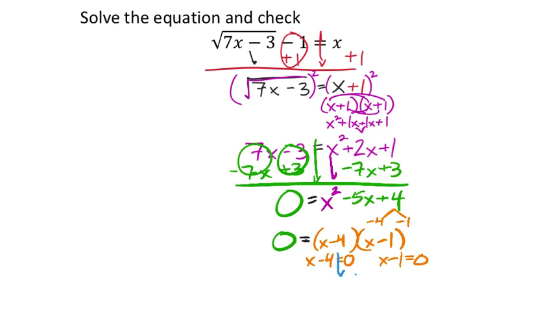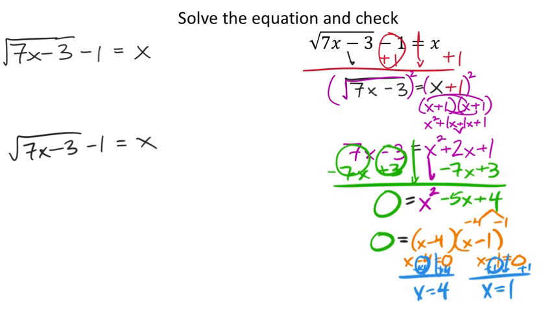So yeah, just solving these equations like you usually would. We'd have to add 4 to both sides for this first one, zeroing that out. So x then equals 4. And then same thing with this other one, just add 1 to both sides to zero that out. Now x equals 1. 0 plus 1 is 1. Now these should be our two solutions, right? But I do need to check both. So I'm going to go back to the original equation twice.